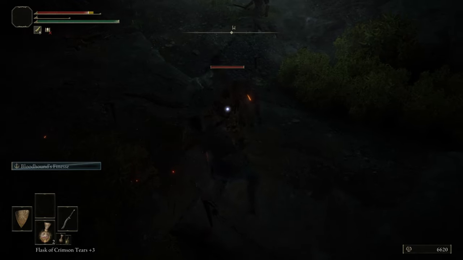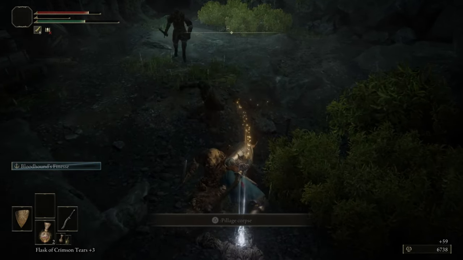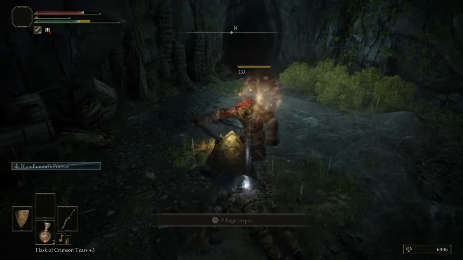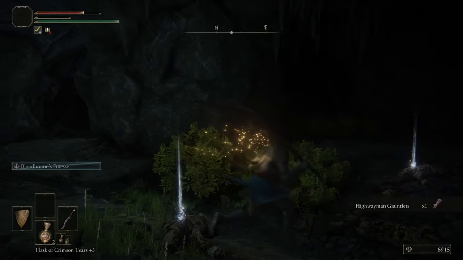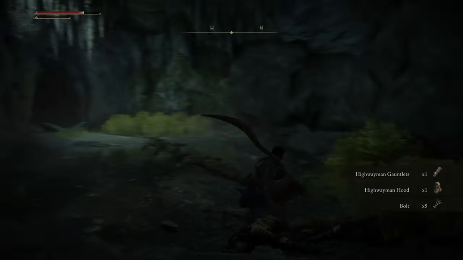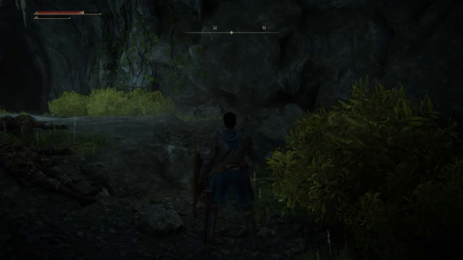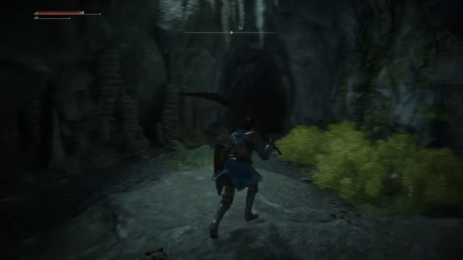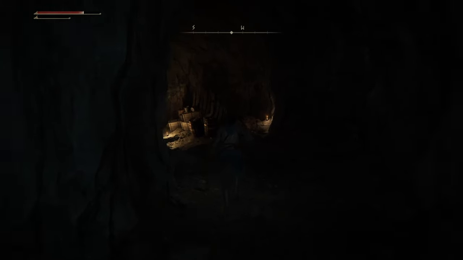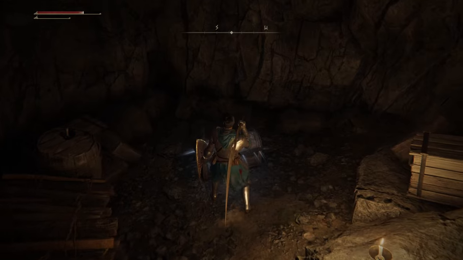Come on, boys. Let's go. Let's do this. There we go. Just summon them all, and they are squishy, you know, so it's easy to take care of them. Okay, so what do we have next? Alright, let's move on. Oh, there is a chest here. Nice.